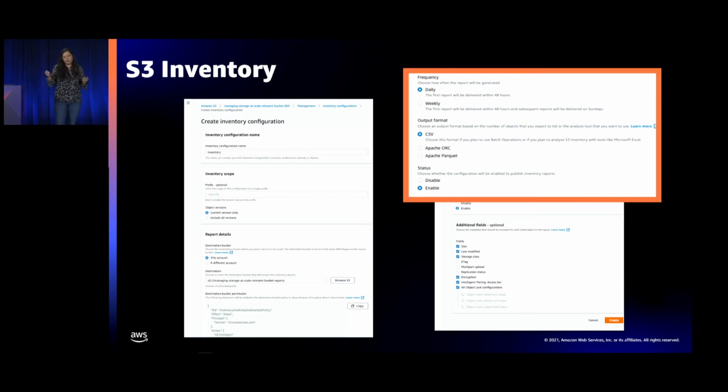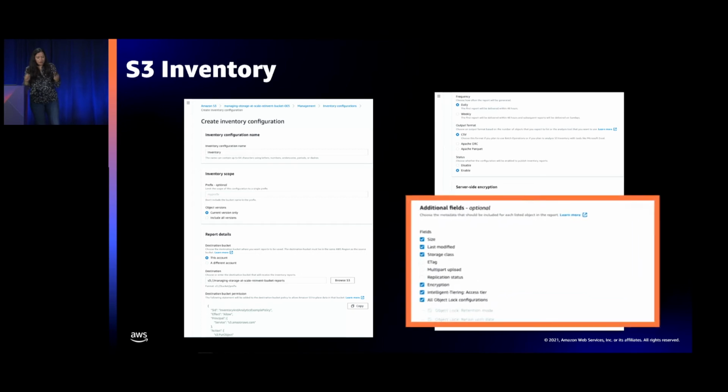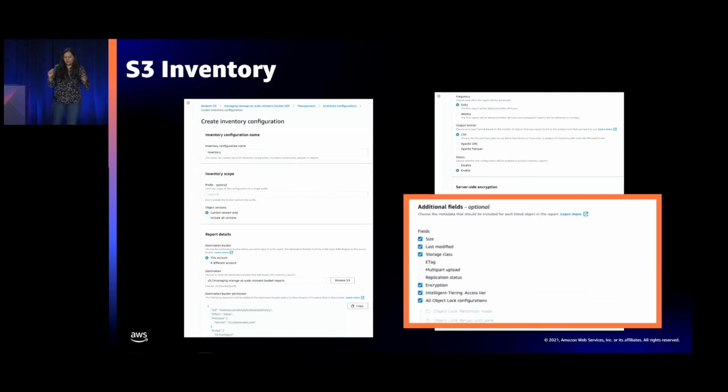But as a side note, when an inventory report is first configured, regardless of whether it is daily or weekly, it may take up to 48 hours for the first report to be generated. And finally, we can decide which metadata fields we would like to include in our report. These are optional, but for our purpose, we need the encryption field. And now we can create a new inventory report and wait for it to complete its first execution.